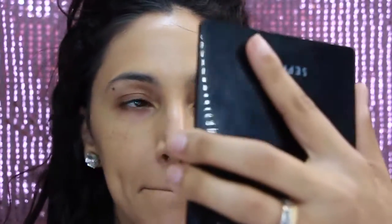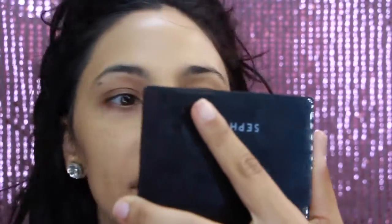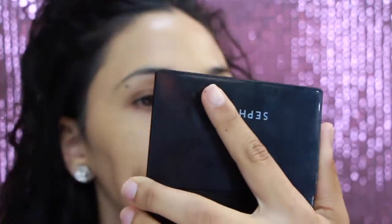This color actually matches me pretty well. As you can tell, you can still see my freckles coming through. Let me look a little bit more close up. There's a little bit more coverage on this side than on my left. But I think my preferred way of applying it is going to have to be with the beauty blender, because I can see the brush smearing. The side with my beauty blender didn't really sink into my pores, but on this side it did. So the method to apply this will be the beauty blender for me.